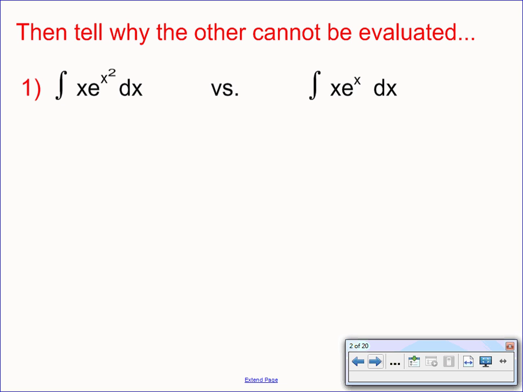But in the first case, one factor in the product is acting as the derivative of the exponent, or the chain rule component. So we can undo the chain rule, right? If we have the derivative of the exponent in this exponential function, then we know this would just come from e to the x squared. When differentiated, that would produce the exponential itself times the derivative of the exponent, the 2x. We didn't have the 2, so we'll take that into account by including a 1/2 in our antiderivative. And always a plus c.